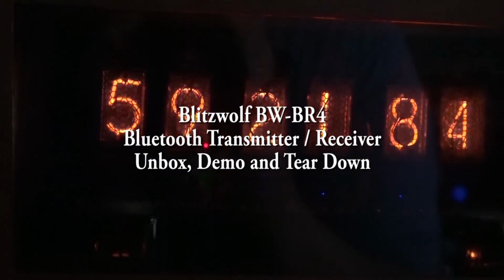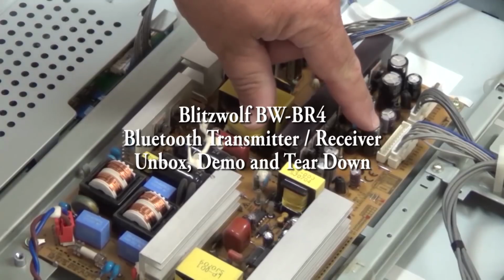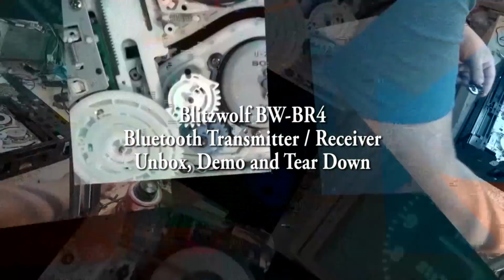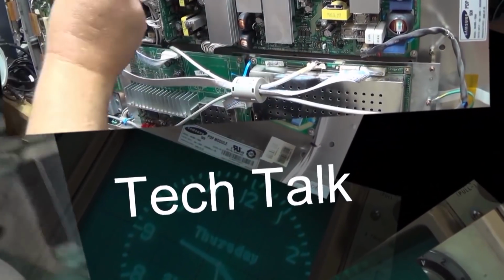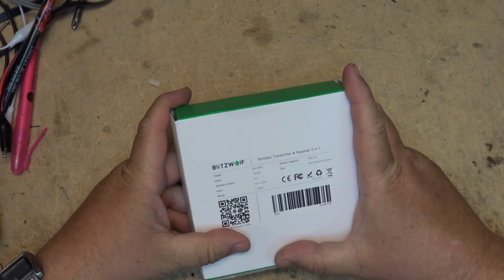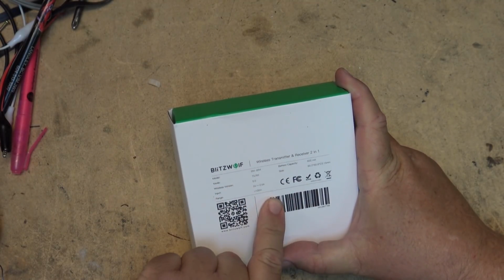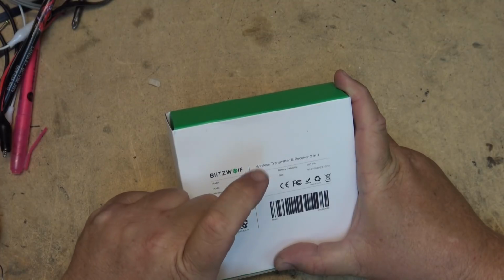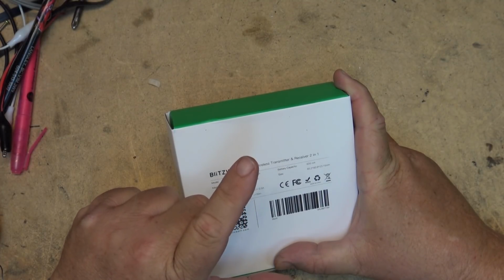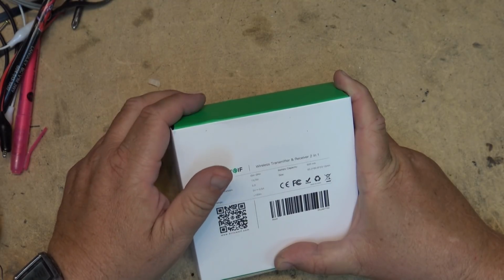In this edition, we're going to tear down and test a Blitzwolf BR4. This is a Bluetooth 5.0 transmitter and receiver. Let's check this one out. This is a Bluetooth wireless transmitter and receiver. It's a 2-in-1 device. It has a built-in battery, and it works on version 5.0 for Bluetooth, transmit and receive.